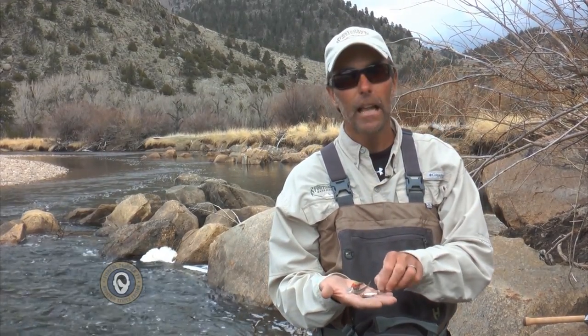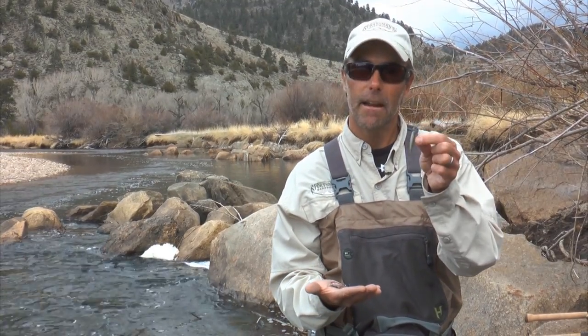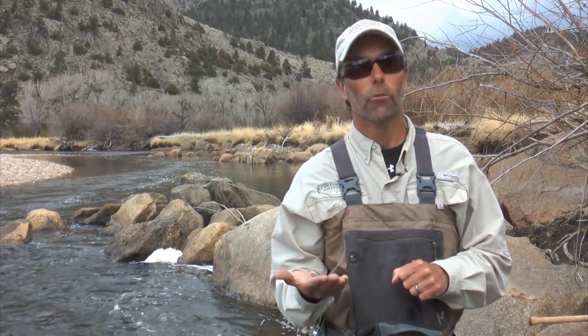The most important thing is three fundamental presentations. Whether you look at the inline spinner for the real flat water or stained water, the hard plug for deeper stuff, or when you're really looking for maybe some big trout or striking a lot of bites, and then the most versatile of all, the little jig right here. Some sort of a little jig, the tube jig, the creature jig, or potentially the marabou jig. Learn to present those baits, read the water, get yourself some good glasses, you'll catch tons of trout.